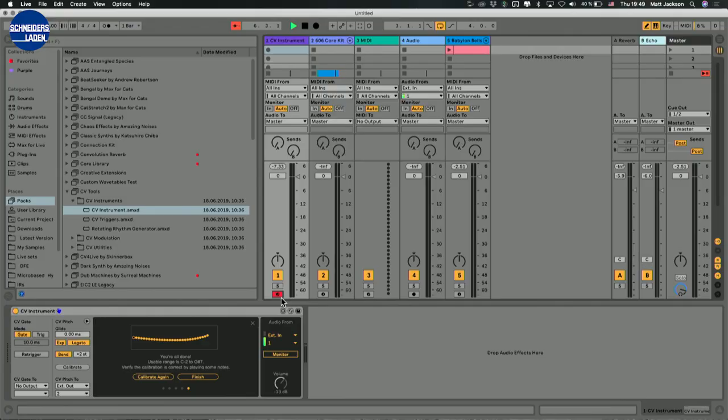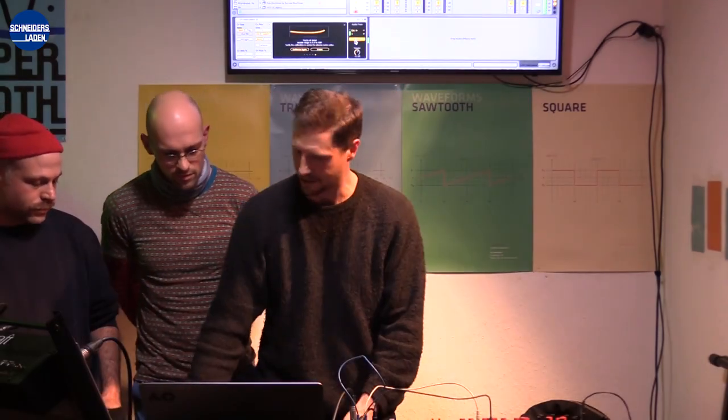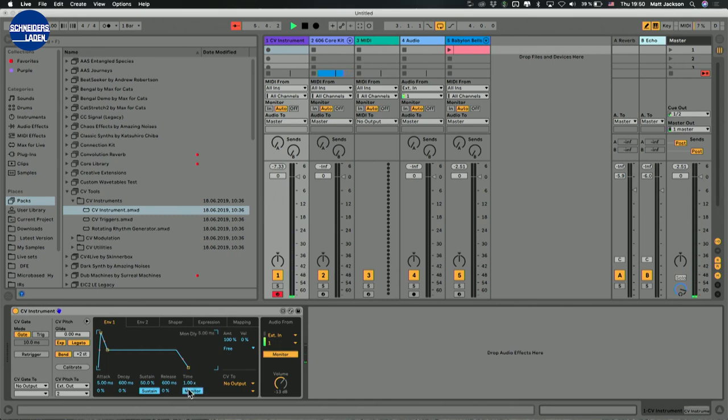Also, it opens up a lot of interesting possibilities, like extremely accurate analog FM that you can do. Let's demonstrate. So yes. Now I can, I don't know if you can see the keyboard right here, but you can octave. Right? So now it's tracked, but what gets even better is we hit finish, and now monitor. And this envelope is now controlling the input, so now all I have is this oscillator.